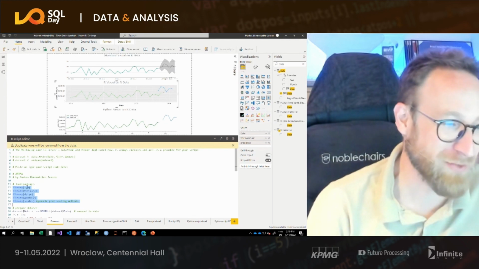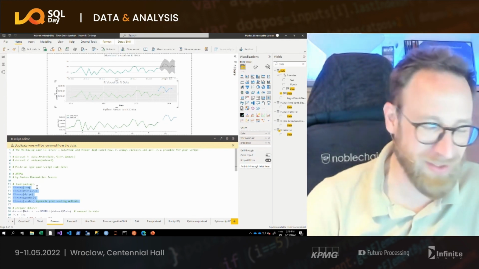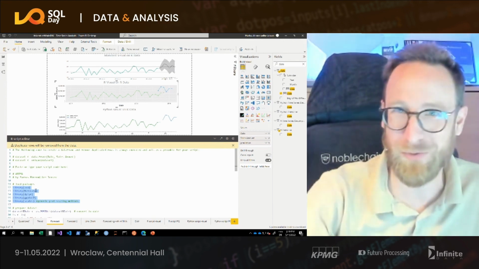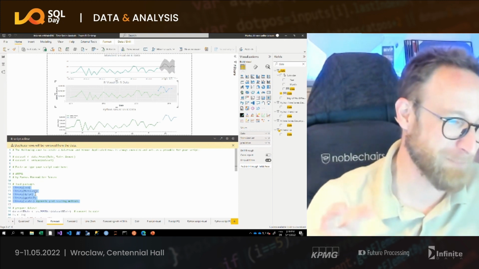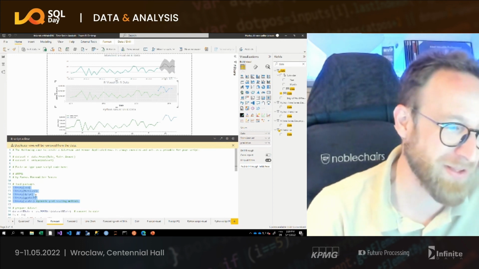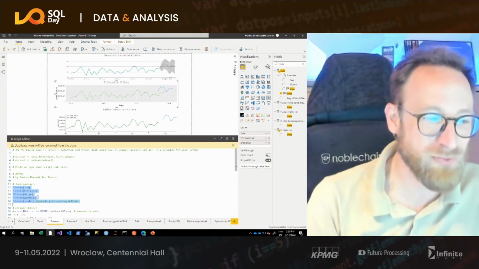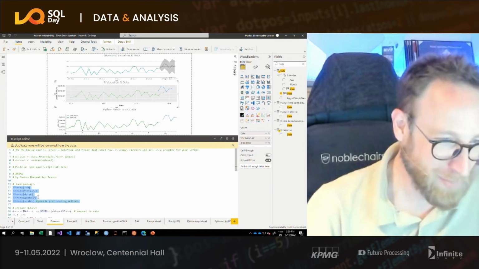There's a package called Zoo, which I think is used for the date time conversion. There's forecast, which makes it easy. Yeah, we're doing a forecast, so this is a useful name. Dplyr is also used to clean up the data frames, to work with data frames. ggplot2 is the successor of ggplot. It's the grammar of graphics plotting way, and it's a really cool package to actually plot those things.